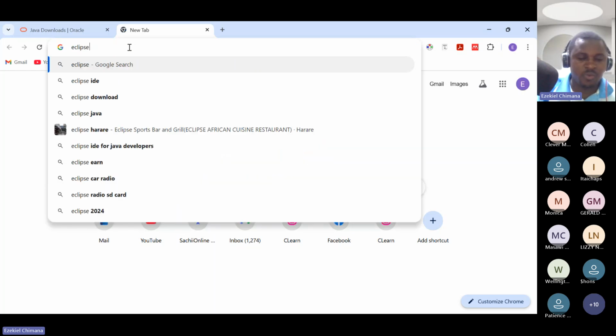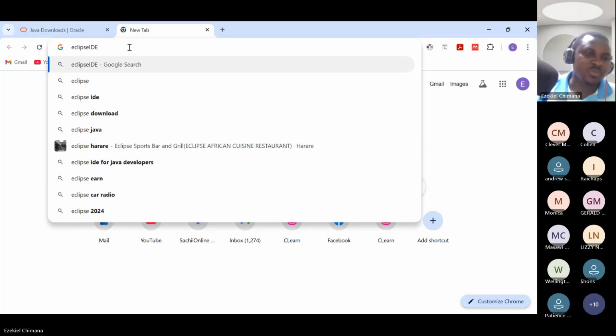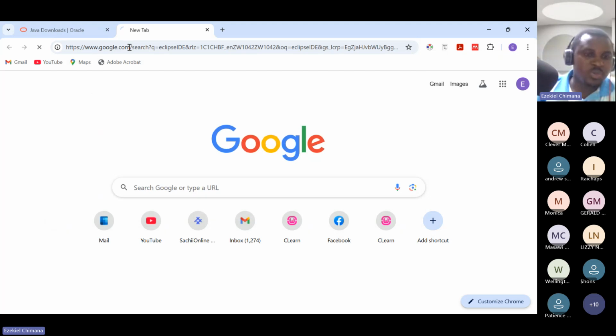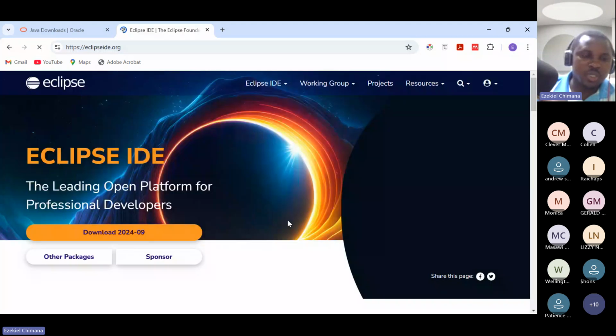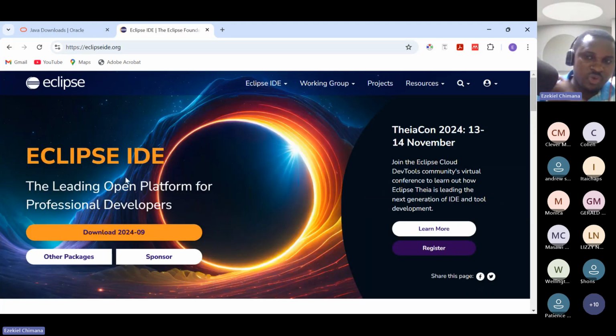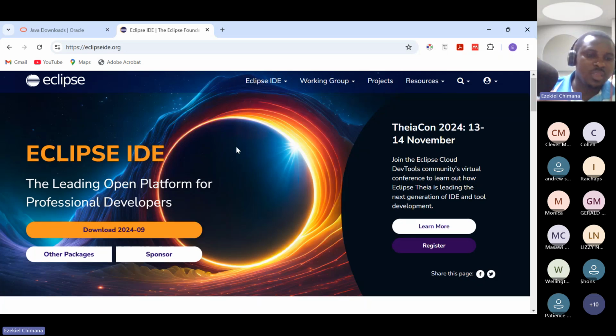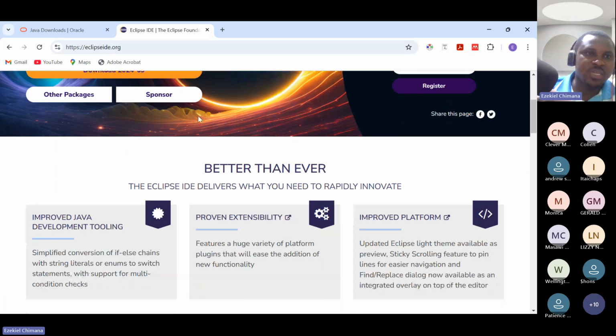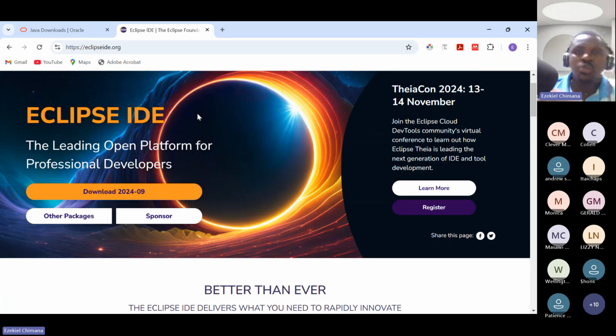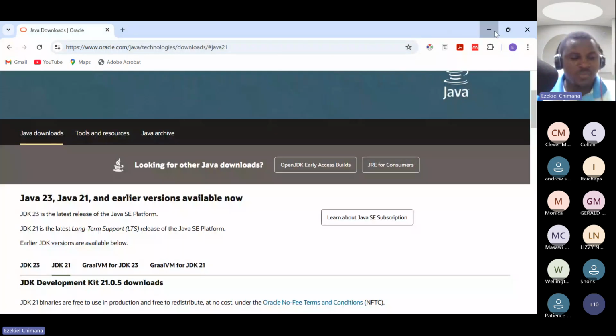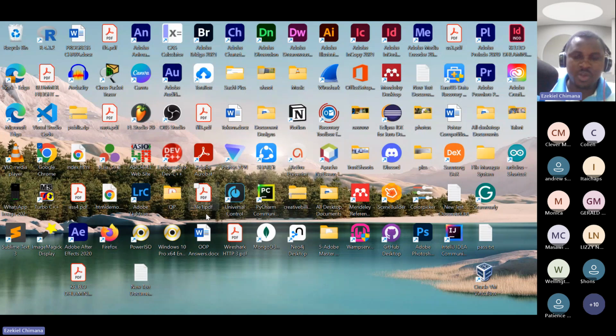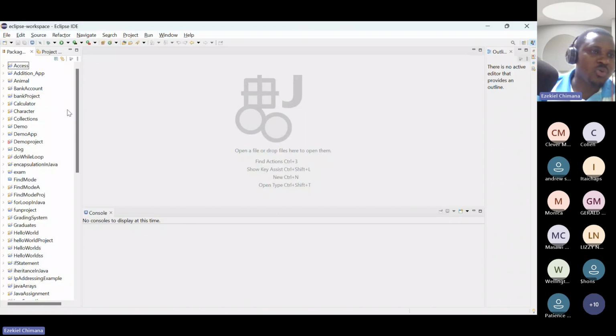If you go for Eclipse IDE here, you can just say Eclipse for Java, and then you download your Eclipse, and then you install. During installation, if you say this one is for Java, it will actually ask you to download the Java JDK. Once I've already done this process, I am not going to download anything. Then you are going to have your Eclipse ready for you to develop projects.